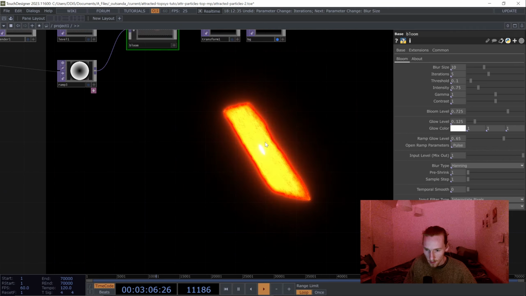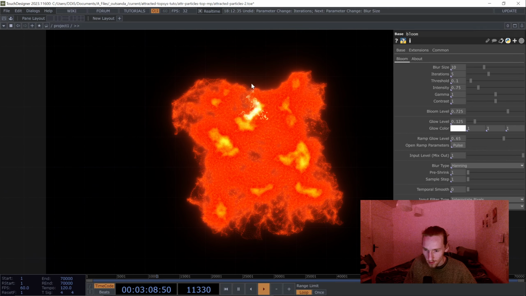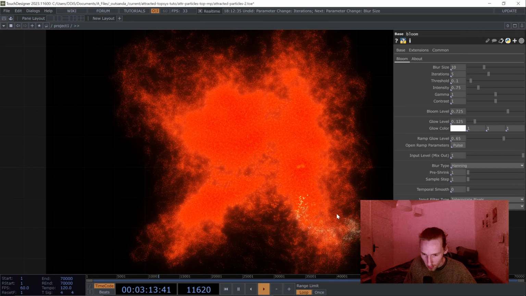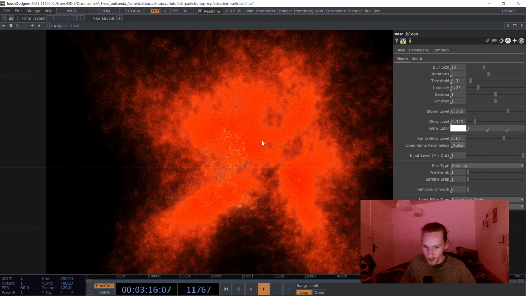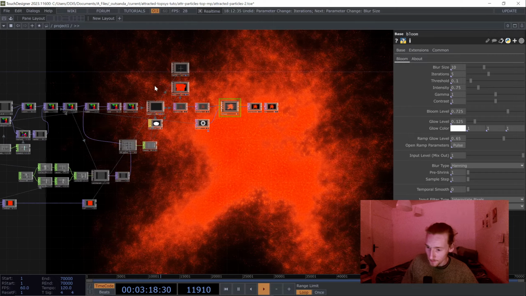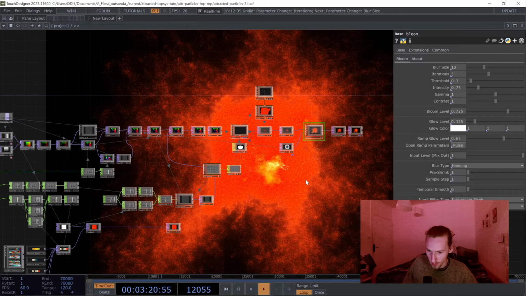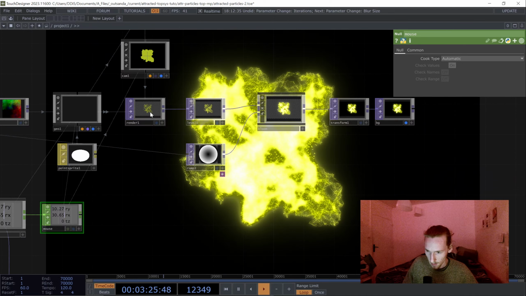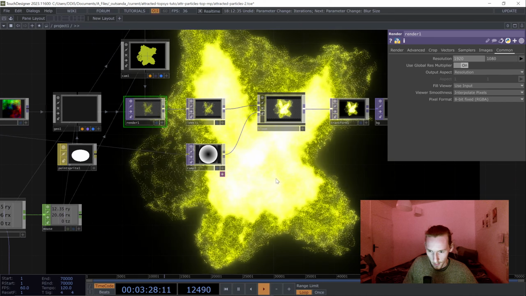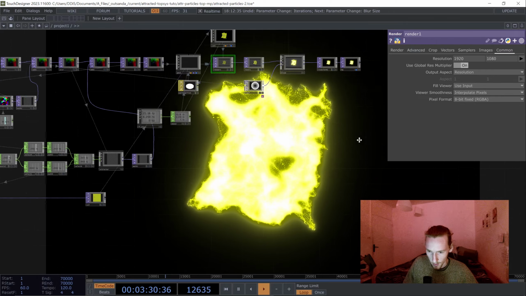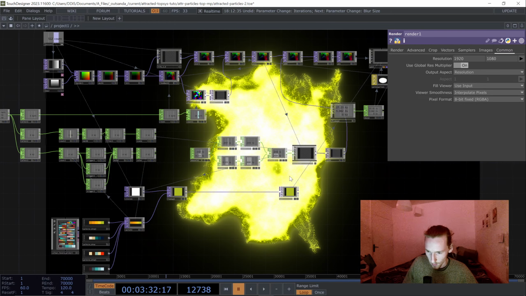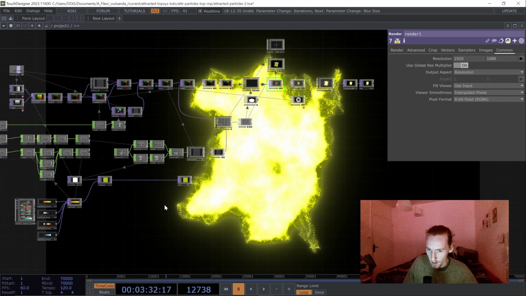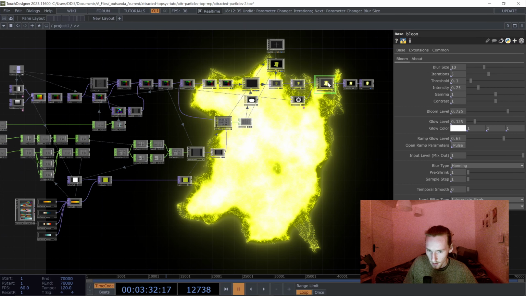Alright, so we have a kind of lava type of, holy, this one is actually pretty cool. Sorry for that swear word. Anyway, so we can still change the color also. So nice. Okay, I'm just gonna crank it down a bit because I feel my computer is not supporting that much. So let's just pause it for the moment. So now we have the bloom effect.